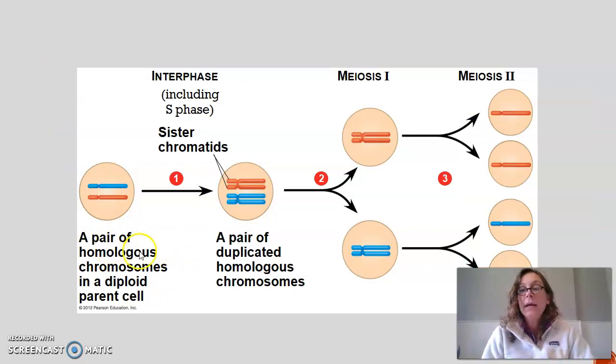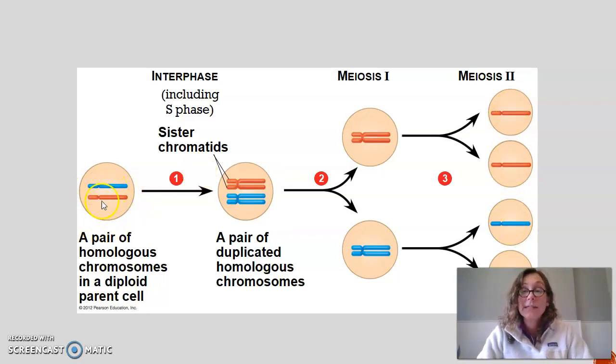So here is just a brief overview of meiosis. You have your pair of homologous chromosomes. In this case, N would be 1, and in this diploid cell, this would be 2N equals 2. We duplicate DNA during the S phase of interphase, so DNA is copied, and then we undergo 2 rounds of division to end up with 4 haploid cells. And you can tell a major difference here. In each of these 4 daughter cells, we only have 1 single chromosome. So these are haploid. N equals 1 for all of these.